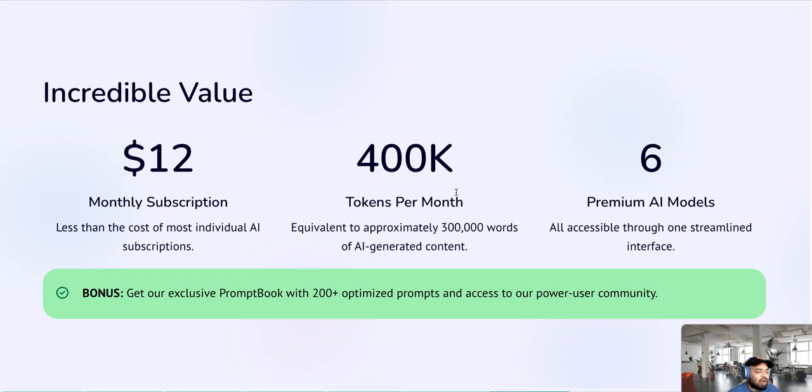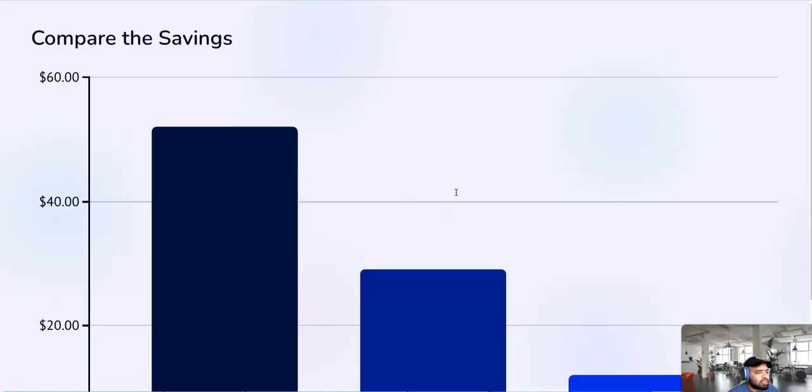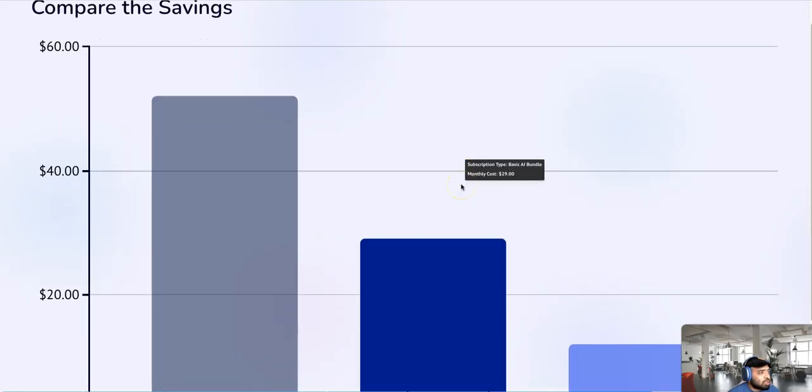I'm hoping that the platform builders are going to come up with more options where they can load tokens based on adding more currency. That is something which I look forward to as a feature, which I'm sure the platform owners are going to look at. And you can use this on your Android as well as a browser application on your Mac and iOS platforms. With that said, let's see how it compares.